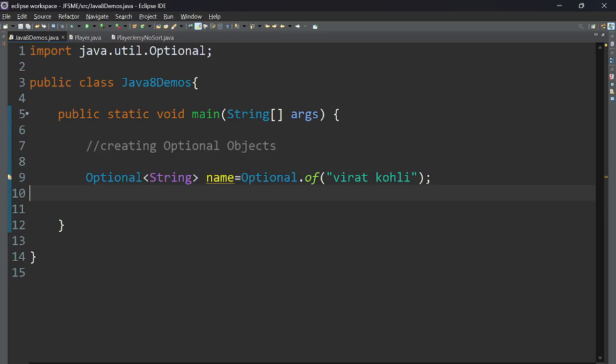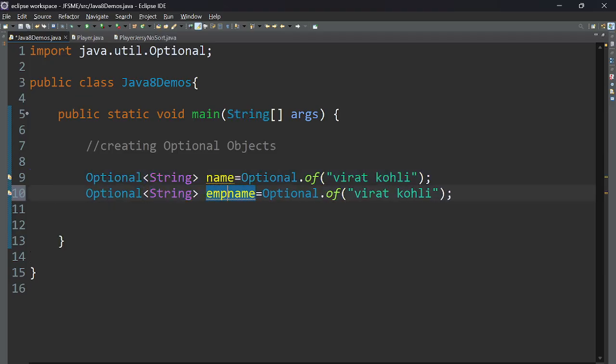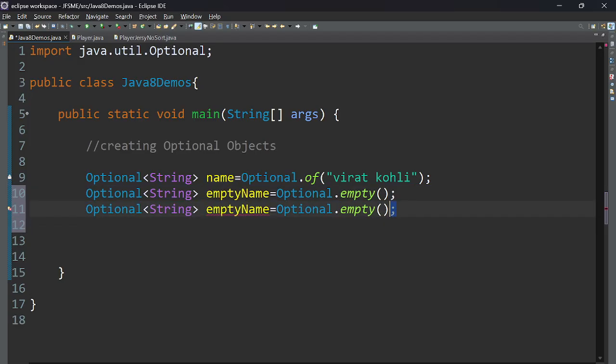So as I told you, an Optional may or may not contain a non-null value, right? And then similarly, I can create an empty Optional as well. Let's call it emptyName. To create an empty Optional, we can simply use another method available in the Optional class, that is empty. And similarly, we can create a nullable Optional object.